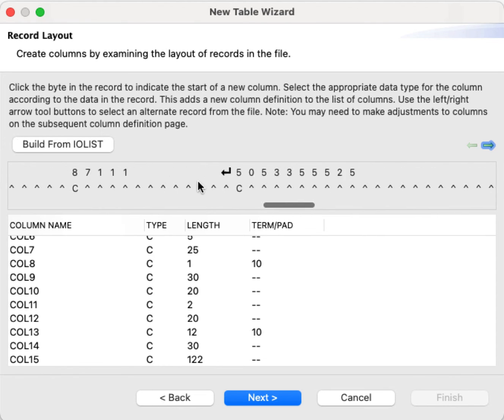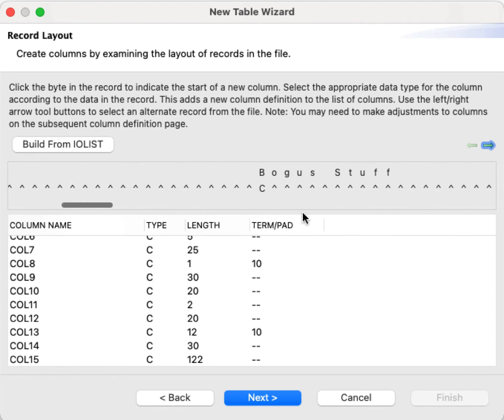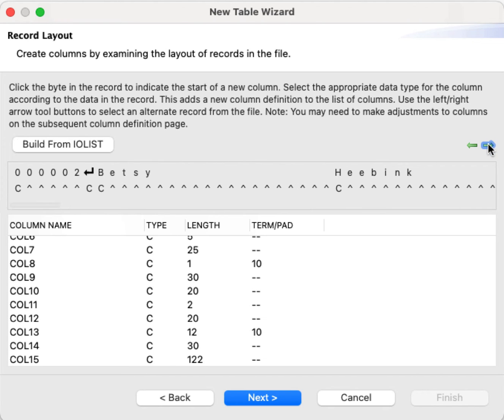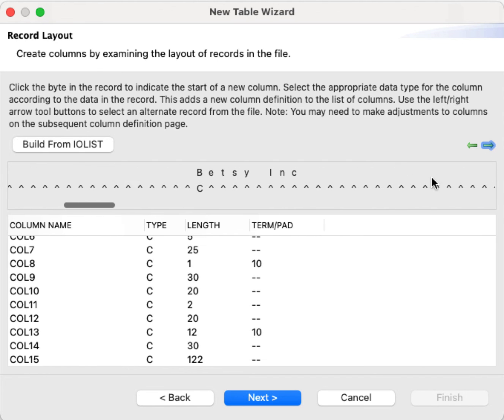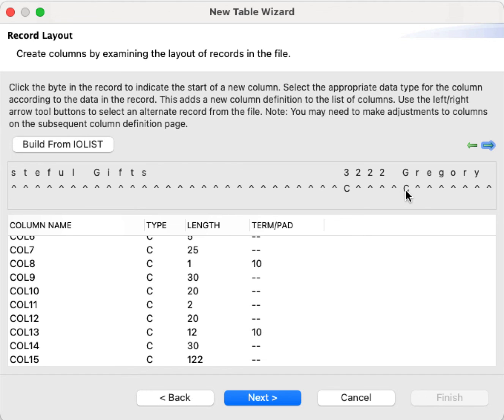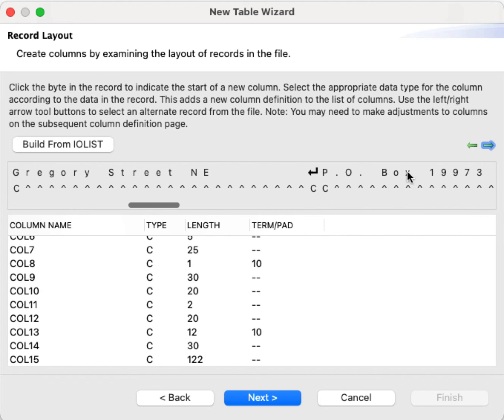But now let's say that we've done it for that record, but we want to make sure that we didn't miss something, that maybe other records look a little bit different. So we can scroll through the records this way, and it will match them up with our definitions, and we can make sure that it all aligns as we thought it should. So we can scroll through to the next record, make sure, hey, does it look like our field start points are all lining up? Okay, it does. Okay, there's a new line that's on there. So I think we're good. So the user interface there kind of helps you to work through the record layout and make sure that you get it set up correctly.